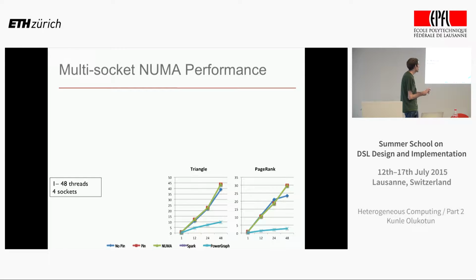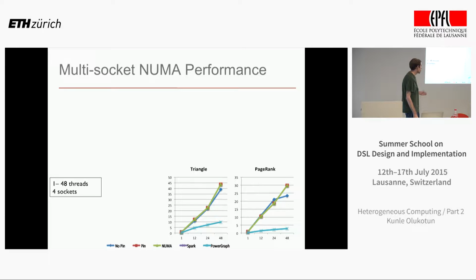I'm going to show you that we keep going. So the first two apps here are triangle counting and PageRank. This is compared to PowerGraph, which is one of the more popular graph analytics engines out there today, and they have reasonably good performance compared to a lot of their competitors. On one thread, its performance is pretty similar. But because they don't account for NUMA issues like I talked about, they stop scaling once you get off one socket. Whereas since we account for NUMA, we keep scaling.